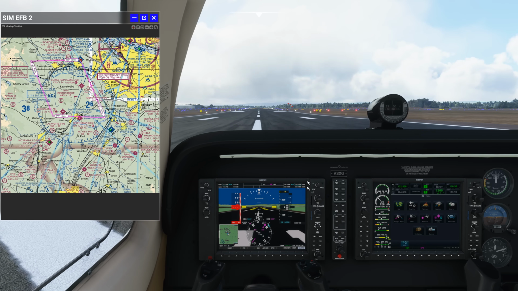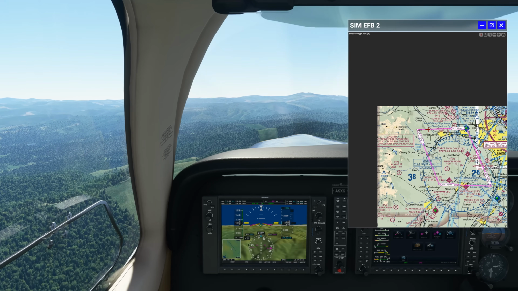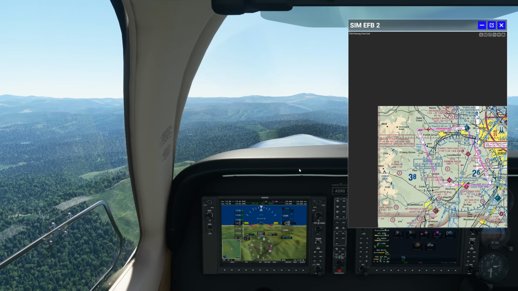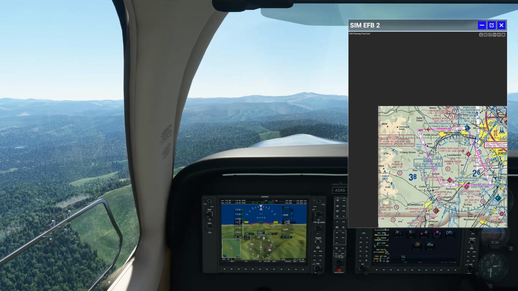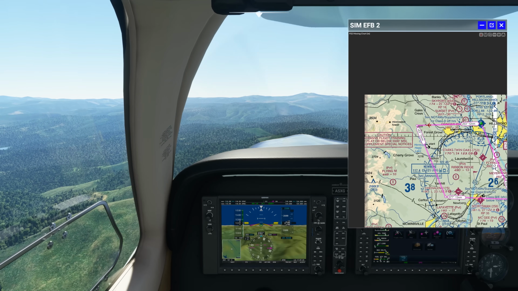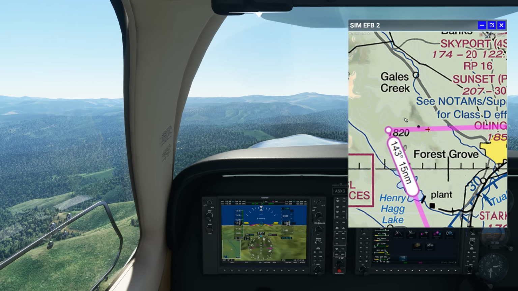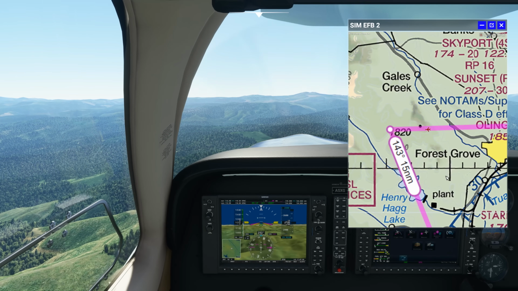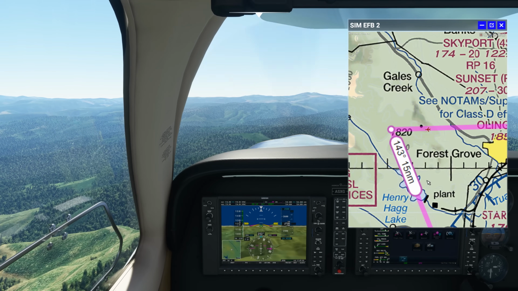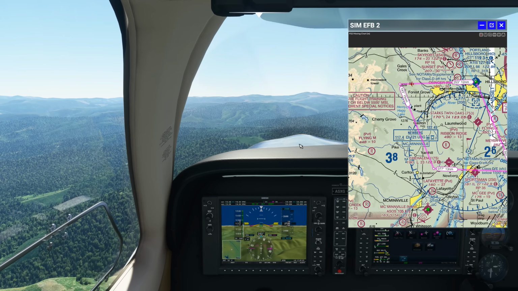Let's get airborne. All right, guys. So I took a quick clip out there to save some time for you guys. But as you can see, here we are in action. We should be approaching Henry Hagg Lake. Henry Hagg Lake is right down in here. Remember, if we zoom in, which is so nice, look how much. By the way, you can't zoom in this close when you're using the actual SkyVector. So this is extremely handy that you can do this. That's the nice thing about screenshots too, is you can zoom in as close as you want.